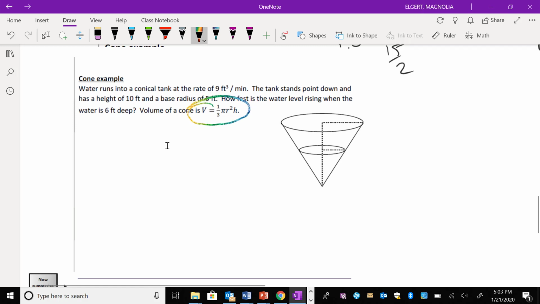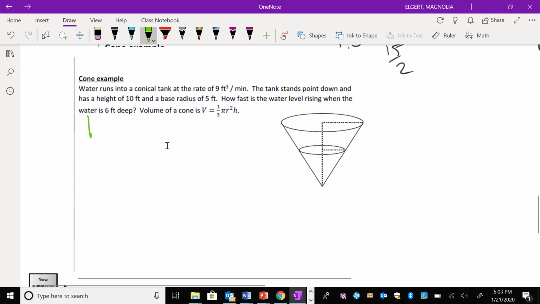The problem with the cone is it's too many variables. We have r squared and h, so we need to change this equation into something that's only two variables, with the volume in either r or h. I'm going to skip my steps and go right to the question here. It says, how fast is the water level rising? So the water level is talking about h. That means I want to get rid of r. So I already have a picture there, so just remember I want to get rid of r.